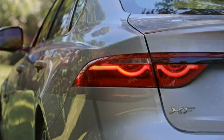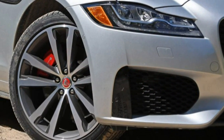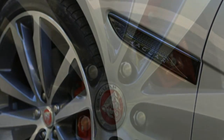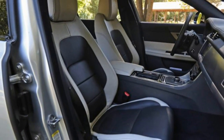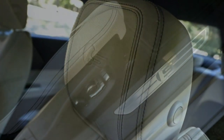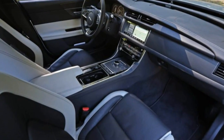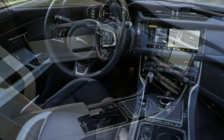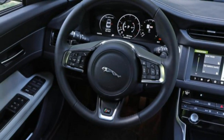When the second-generation mid-size sedan debuted last fall, we reviewed a rear-wheel drive 35t Sport with the XF's then-base engine, the 3.0-litre supercharged V6 found across Jaguar's lineup. For 2017, the XF adds a new starter trim called the 20d, which comes with the turbocharged 2.0-litre diesel inline four shared with the XE and, soon, the F-Pace. Given the considerable dip in oomph, Jaguar discounts the diesel by a couple of $1,000 versus the 340 horsepower V6.